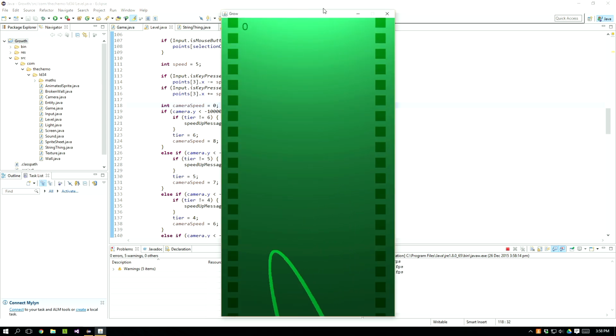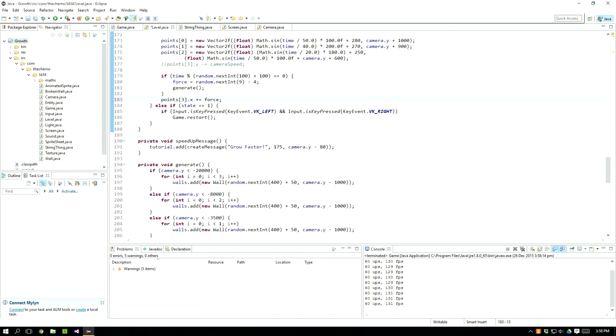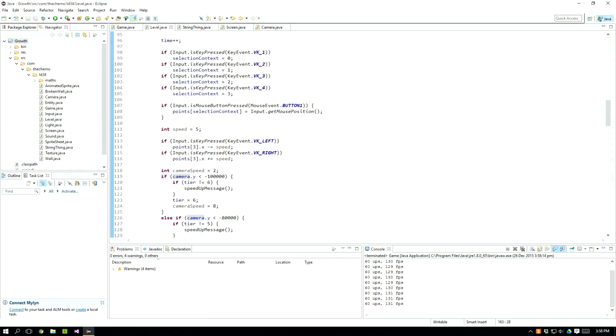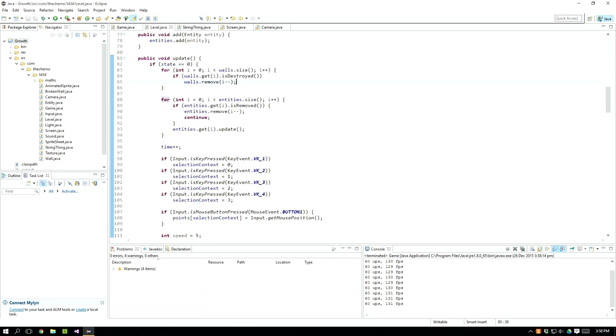So unfortunately this is still kind of below, but you can see how we can control the points using the mouse. Very dangerous stuff. Of course, I managed to ship that, but the idea is that you're not supposed to do that. Anyway, that's what all this code is, all the slash and contact stuff. Now, walls: this is basically just checking that if walls are destroyed, they get removed so that we no longer render them.